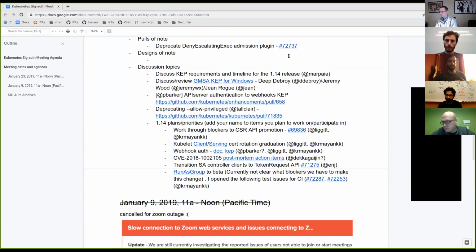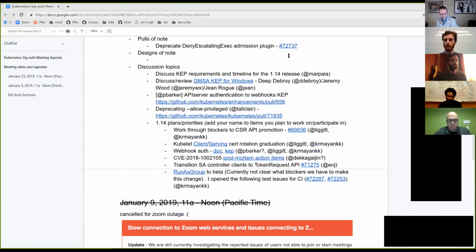Basically, the release schedule for 114 has the enhancements freeze on January 29th, which is 6 days from now. The enhancements freeze means that if you're going to work on enhancements in 114 and ship them to some degree, that enhancement must have a KEP that's submitted, reviewed, landed, and tracked in the 114 milestone by Tuesday. So it's possible for a lot of old enhancements that don't have KEPs yet.